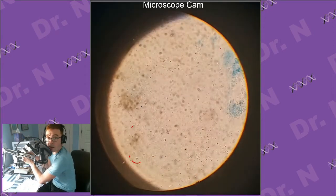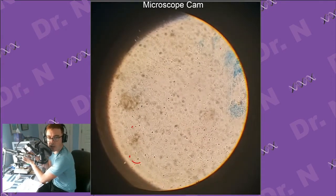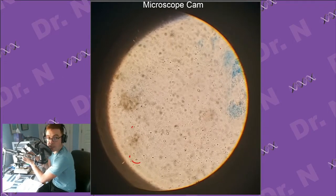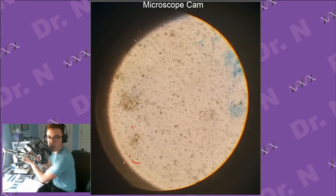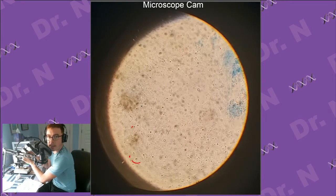This microscope I have is a hand-me-down. It is no longer in production, and I can't buy parts for it anymore. My camera is just my cell phone strapped to the eyepiece, so it's all a little bit janky, but that's okay. It gets the job done.